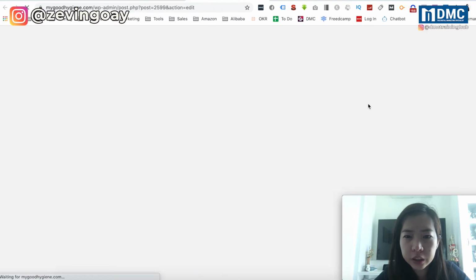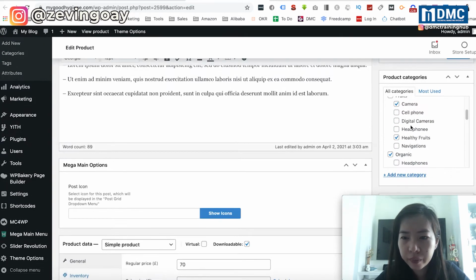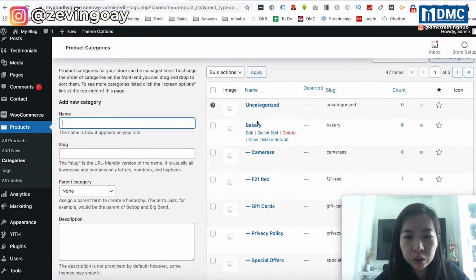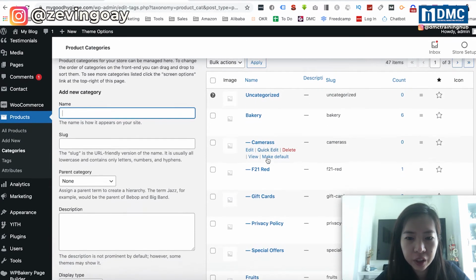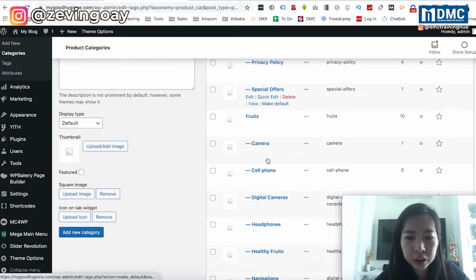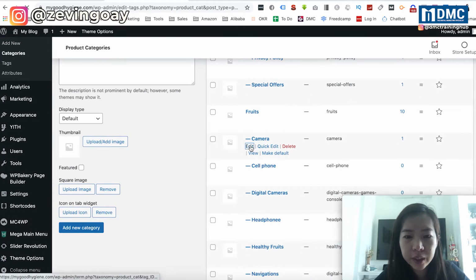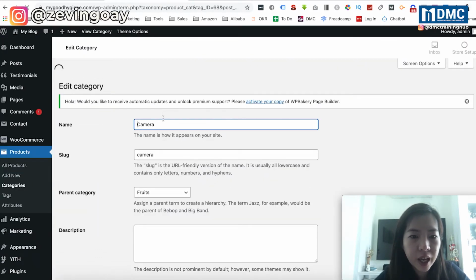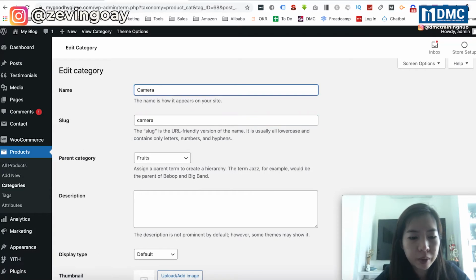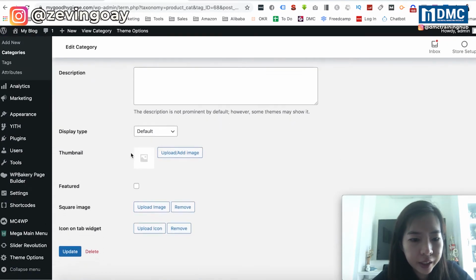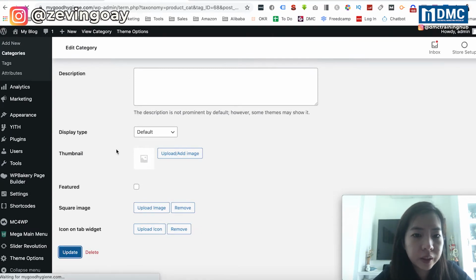But meanwhile, you can also edit or delete some of the categories that you don't want. For example, the camera just now. This is the one I can edit here, and I'll maybe put camera Nikon. And I'm just going to update.